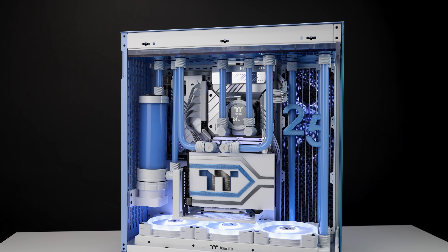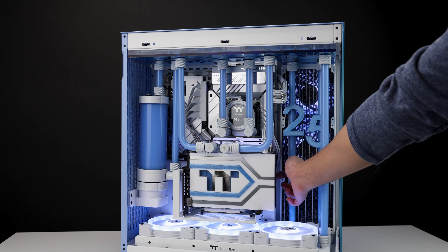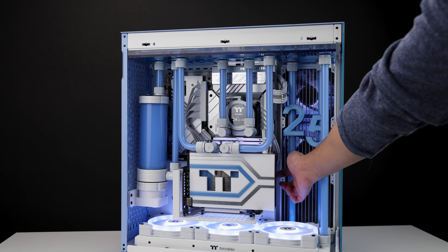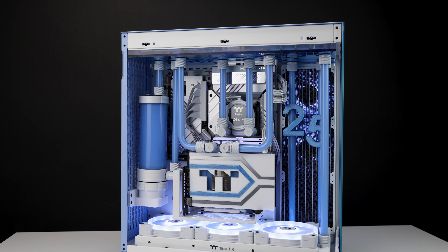Custom cables will not be able to plug in because there is an edge here that gets in the way of the 24-pin being seated. All they needed to do was drop it about four more millimeters and that would have fixed it. I brought it up to their project management team.